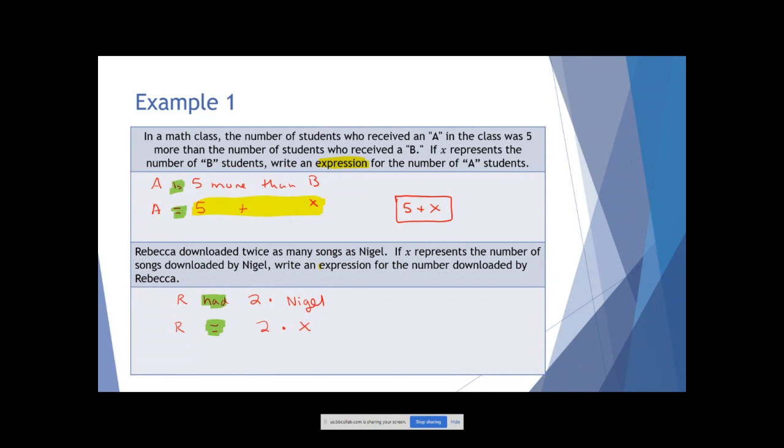Now once again, it says to write an expression. So that means I just want the side that includes X because it's saying what X represents. So if X represents this, write an expression. So I just want the part with X. So that means the answer is 2X. Fairly simple. The hardest part is just getting used to working those things out. And I find trying to rewrite it in a way that makes sense to me in simple language, skipping most of the extra words, gives you an easy way to translate it.